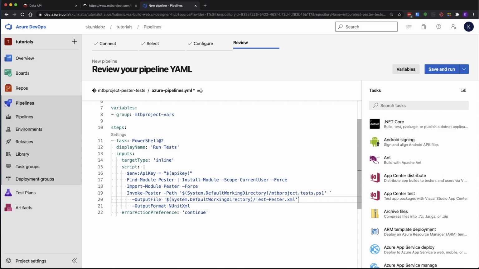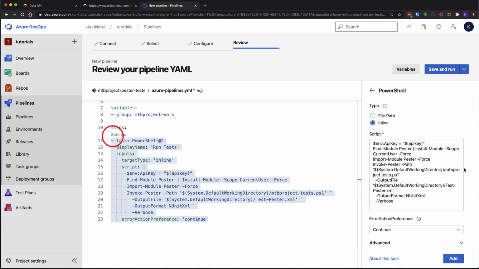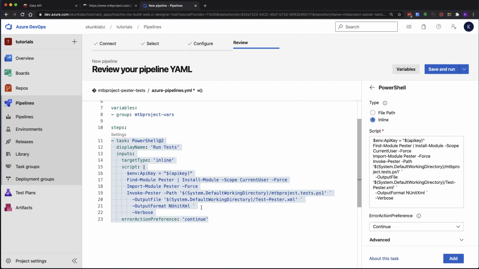So this backtick basically ties this as a single command, so I can use it in multi-line. So I don't have to put it as a single line all the way. I can just tie it all together as one single line when it runs. Same thing as in Linux \. And then I want it to be verbose because if something goes wrong, I want to get the details. Let me click on settings, see what it shows here. Okay, yeah, it looks good.